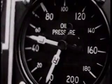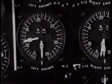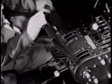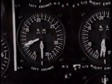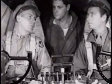Check your oil pressure. If it doesn't rise in 30 seconds, the engine has to be shut down and the trouble investigated. All right? Check your RPM. Adjust your throttle for 1,000. Number 1's okay. Signal to start number 2.